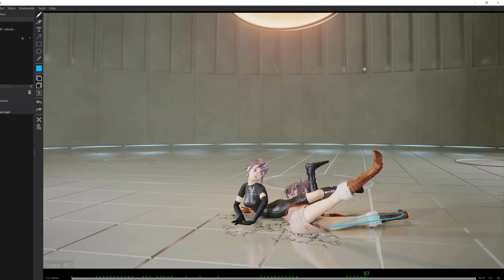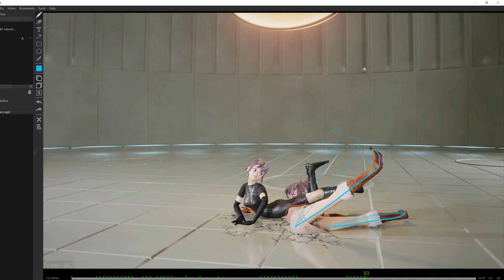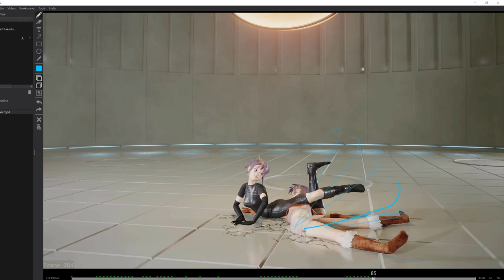One important thing here too is that both legs are hitting the ground with a slight offset. You don't want everything to occur at the same time. Another thing that was landing or finishing more or less at the same time was the pose of the other character's head. So I've made sure that she finished her move with a 1 or 2 frame offset.